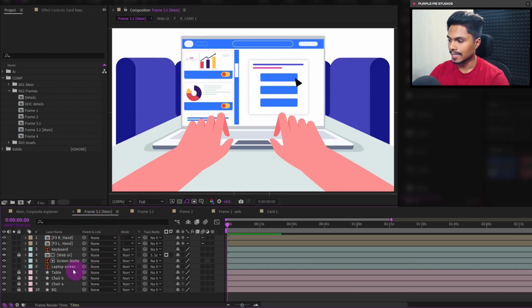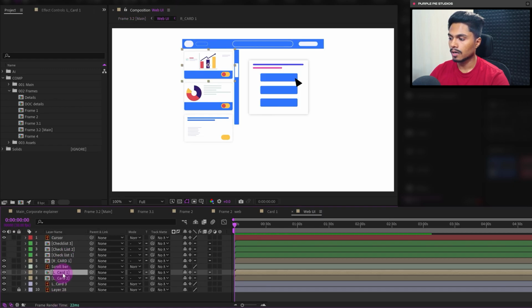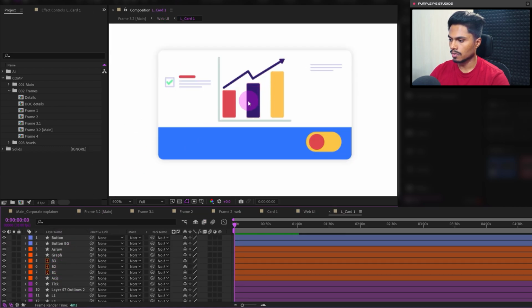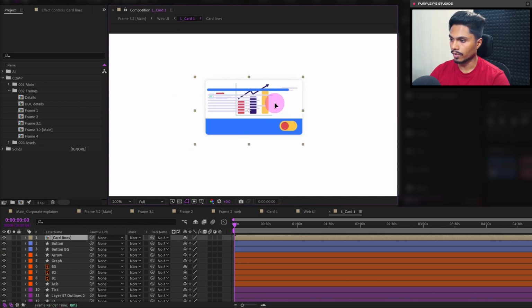Then let's get inside web UI, then L card 1, basically the left side card 1, and just paste it over here. Of course, we have to reposition the entire thing so that it properly fits in.